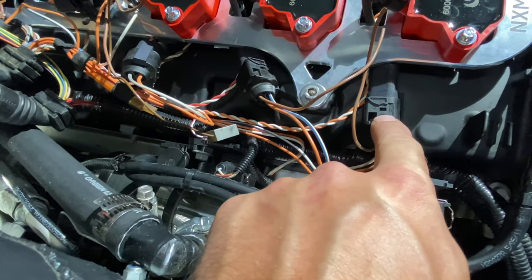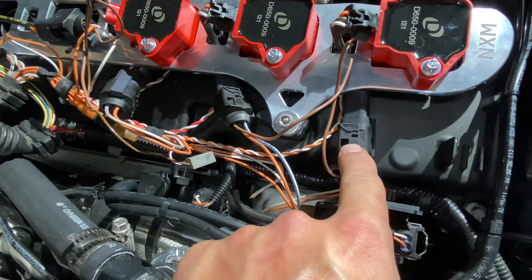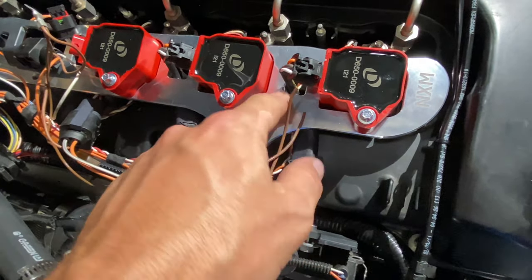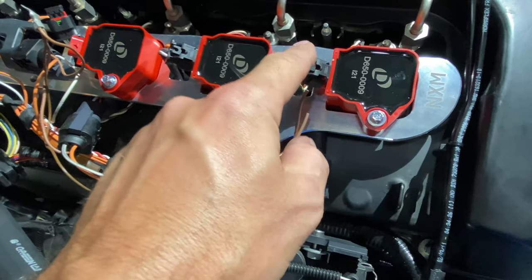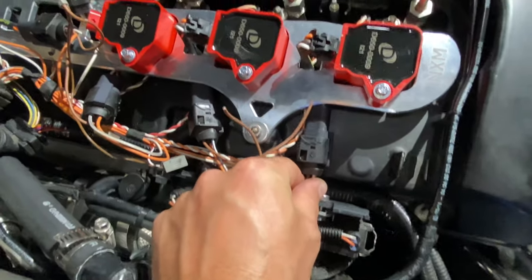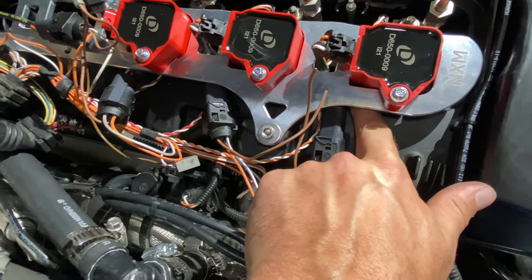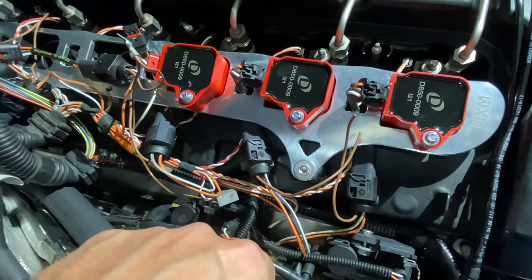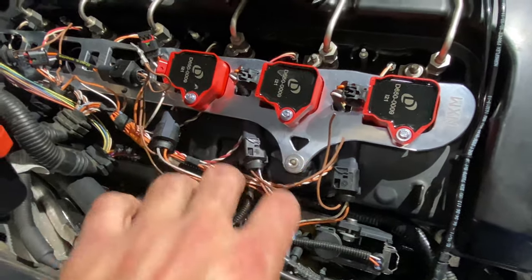Where you see the pigtails, which come with the Nexsys kit, this is what plugs into the factory coil harness, runs underneath, comes through this little hole, and then plugs into the B58 coil pack. Where these are at is where they're gonna reside, because there's not enough room for them to fit underneath this plate in between that and the valve cover. So now what I need to do is make all this look good.